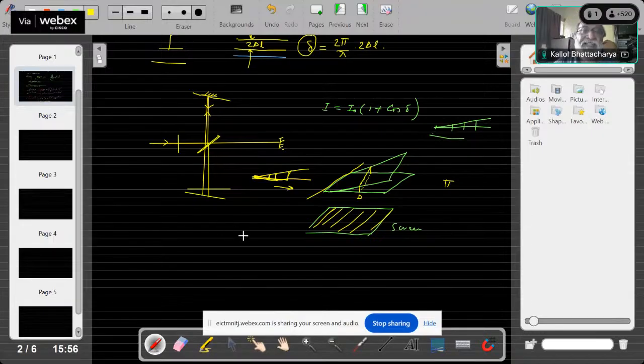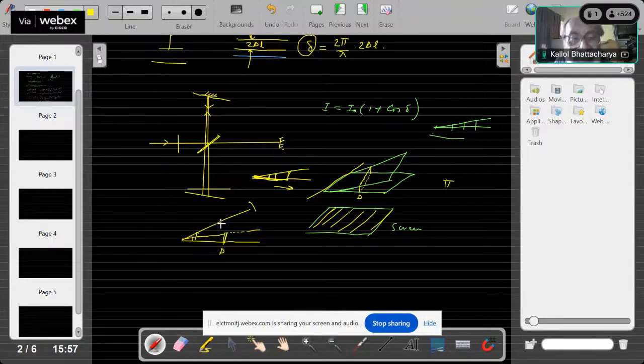Also, what happens if we tilt the mirror a bit more? For example, if we tilt this by a greater angle, initially it was like this, now we have tilted it by a greater angle. What happens? The rate of change of phase becomes faster. So in this case, we might have got a dark fringe somewhere here. When it is tilted, maybe this is dark. When it is tilted further, the dark fringe comes here.